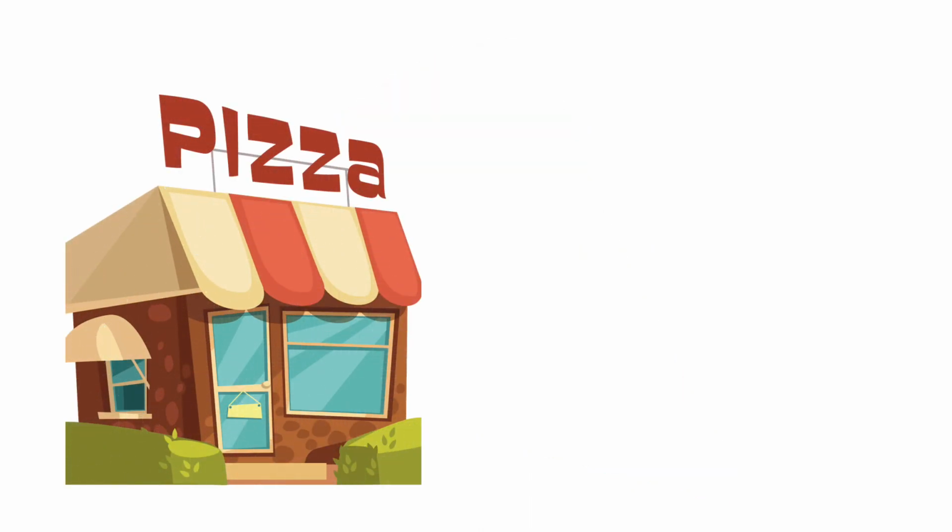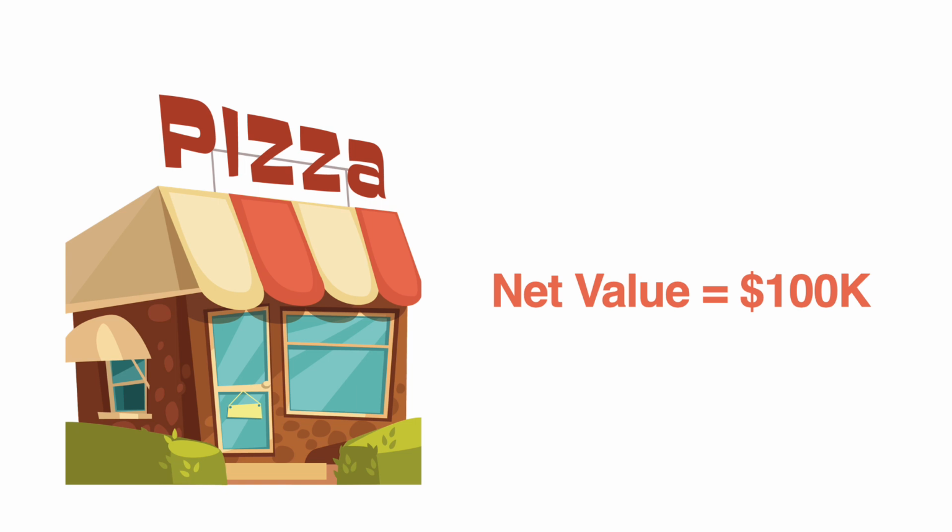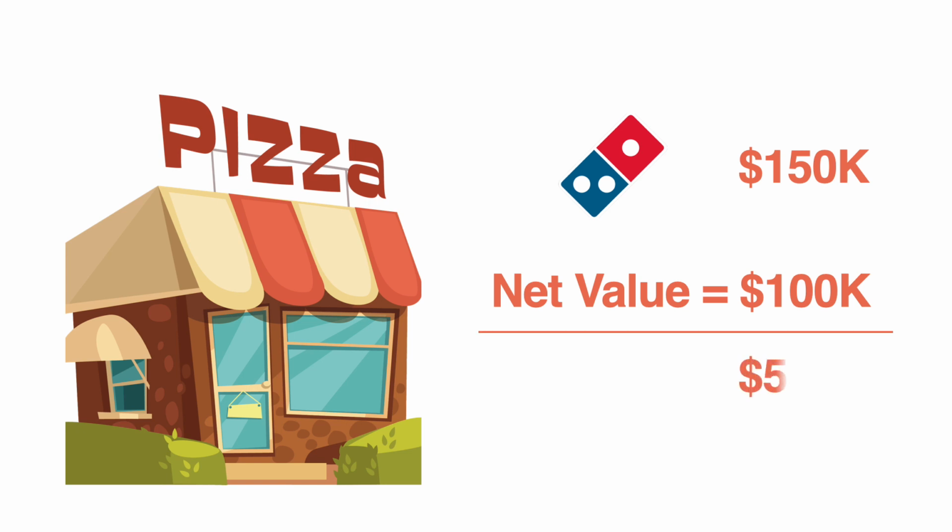Let's say you're the owner of a popular pizza restaurant in your town with a current net value of $100,000. Business is good. One day, you're approached by Domino's, who makes you an irresistible offer to buy out your restaurant at $150,000. Now, would this be a good deal for you? A sweet profit of $50,000? Heck yeah! But how would Domino's record this additional $50,000 it paid to you on its financial statements?